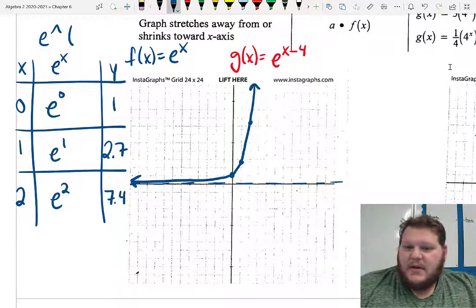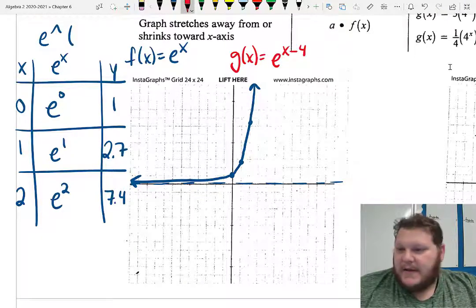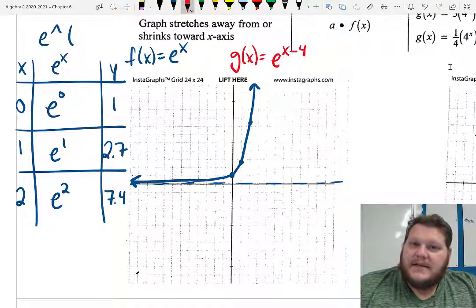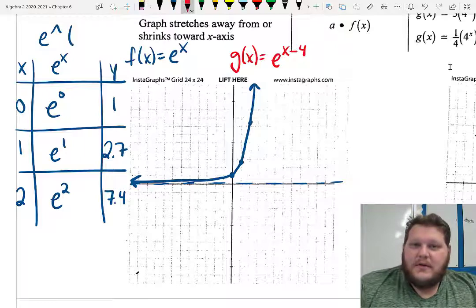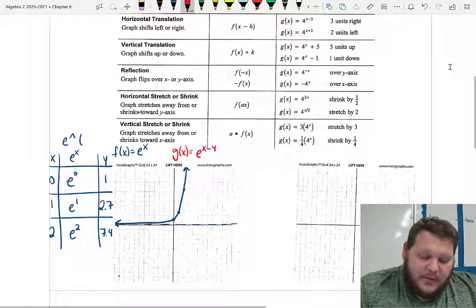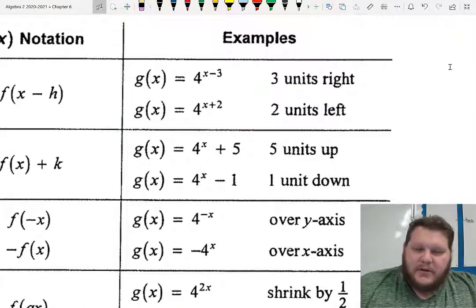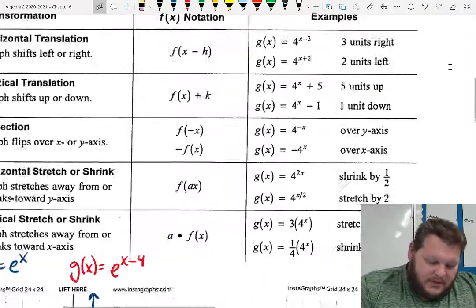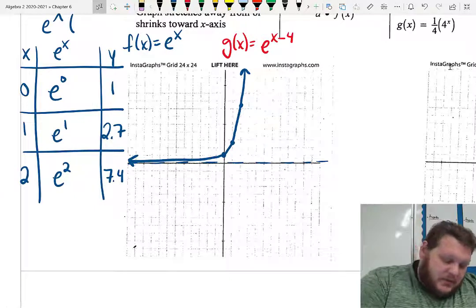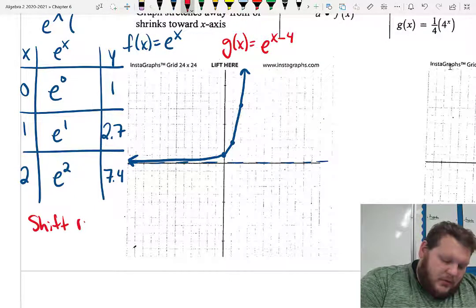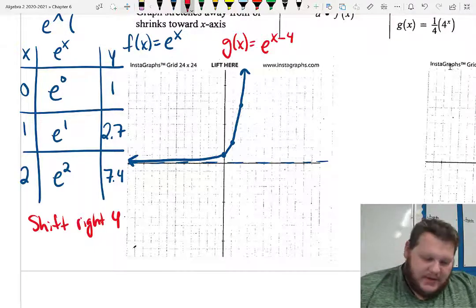That's f of x. Now, looking at g of x, in red here, I'm subtracting 4 up in the exponent. So in this case, an exponential is my function. If I'm subtracting 4 inside my function, that should be a horizontal movement. And if you forgot, you can take a look right up here. 4 to the x minus 3 power told us we shifted 3 units to the right. So here, if we're doing e to the x minus 4, that means that we should be shifting right 4. And that's how we'll get our g of x function.